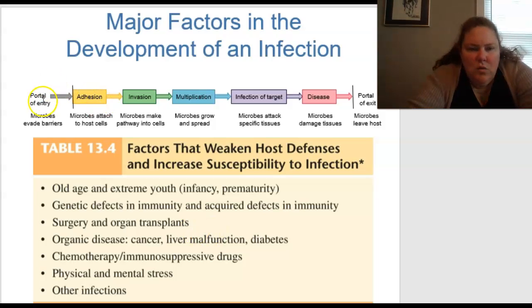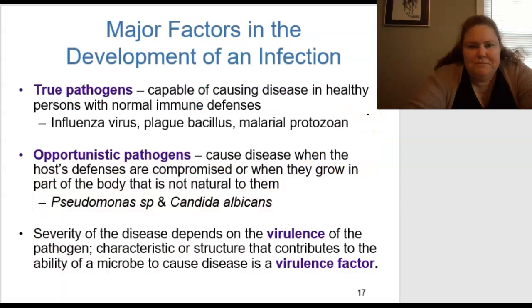So what you have is the portal of entry where the microbes can invade the barriers. Then they can adhere or attach to the host cells. Then they make it into the pathway of the cells by invading them, and then they grow and multiply, then they infect the target human body, and that can potentially lead to disease. Those microbes are going to damage the tissues, and then you can exit sometimes. Hopefully we treat it and it doesn't kill us. And that's when we remove the microbes from the host.